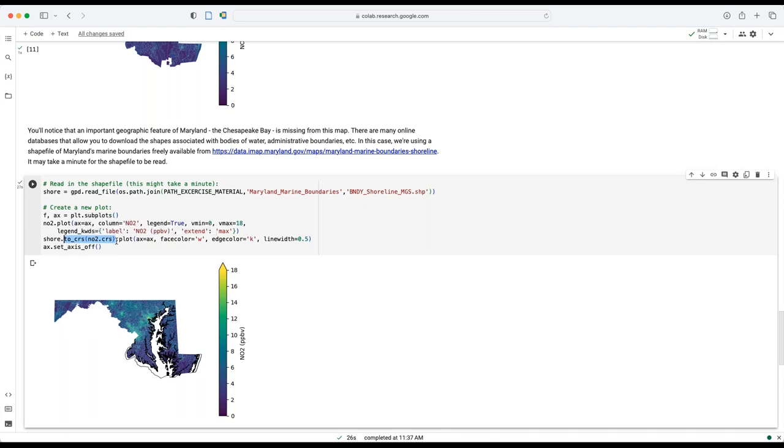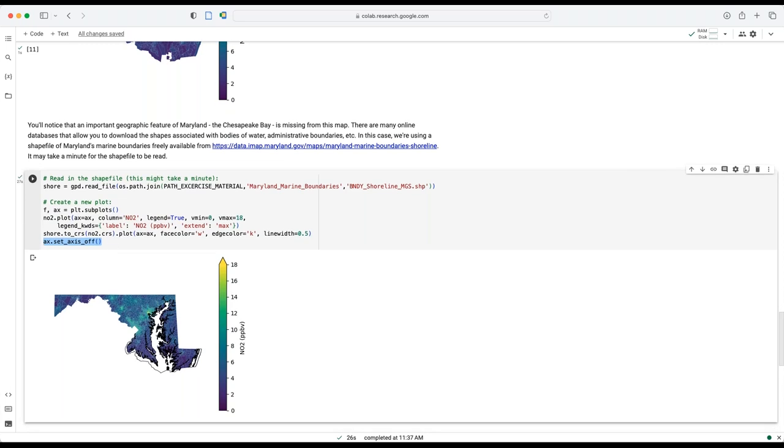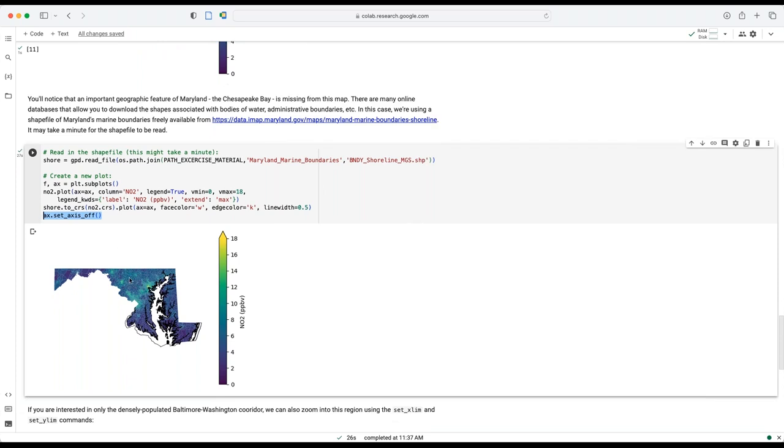But once we've taken care of that, we can use the familiar dot plot command, and we can add in a few keywords to specify what color we want the Chesapeake Bay's borders to be and what color we want the water to be. In our case, I'm just making the water white and the edge of the bay black. And then finally, as I mentioned a couple minutes ago, a lot of times maps don't have an X and Y axis like other plots do, so we can, again, turn the axis off, which is this ax.set_axis_off command. So hopefully that explanation makes sense. And hopefully in this amount of time, as I've walked us through what's shown in this snippet of code, you've been able to run this segment of code and see Maryland's NO2 concentrations plot back up, as well as the Chesapeake Bay appear.